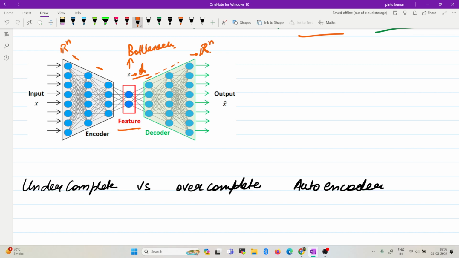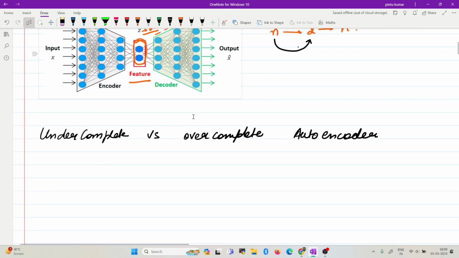The main goal of this kind of architecture is to be able to regenerate the input from the lower dimensional feature. First we convert some n dimensional input to a d dimensional feature, and then we try to recreate our initial input from the d dimensional feature back to n dimensions. Roughly speaking, it is like compressing your n dimensional data into d dimensional data, because if you are not able to compress your data properly, you won't be able to regenerate it back to n dimensions.